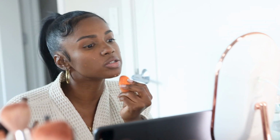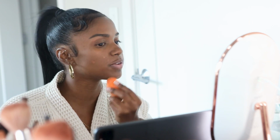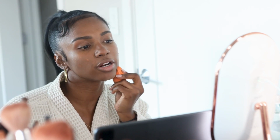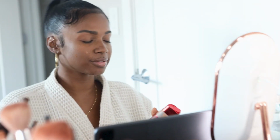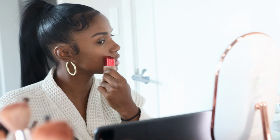dark spots. So I went and got a facial, and let me tell you, the girl that did my facial was new, and I begged her to not leave me with any scars because, you know, the hyperpigmentation be real for some of us, and she did that. She left me with scars. She promised me she wouldn't, and the next morning I woke up with huge scars on my face. So I'm pretty upset about that, but it's okay. It's okay. I'm gonna give her a rating because you can't be messing with people's face like that. I ended up finding out later on that she was new.